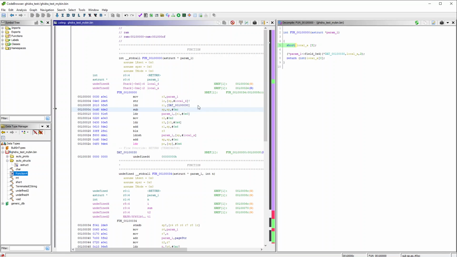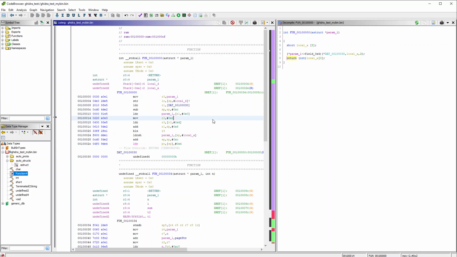Because if you look in the machine code, you can see that when returning the value, the machine instruction is reading this value from memory as a signed half word, a 16-bit value, which is then extended to 32 bits. And that's the reason why in the decompiled code you see a type cast to an int.